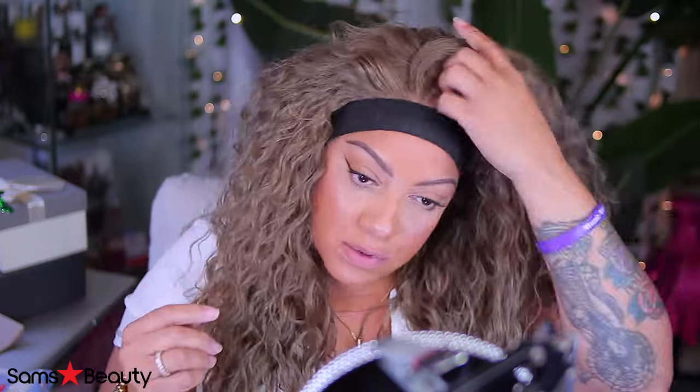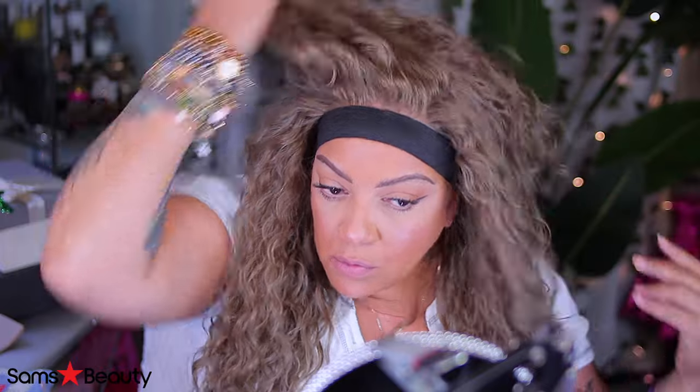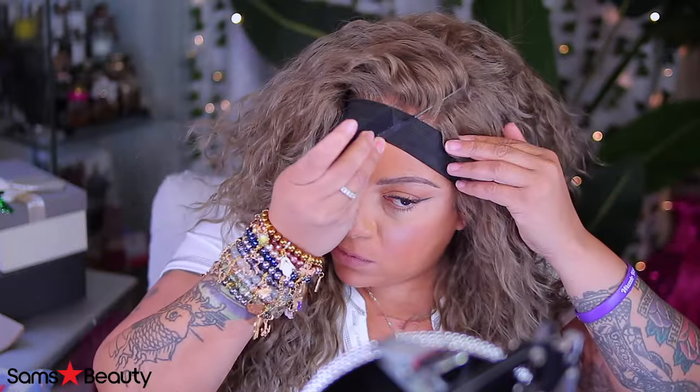Do you see those waves? Do you see that parting? Girl, this wig got me feeling real sexy and cute. And I did my makeup just to be suitable for y'all today.